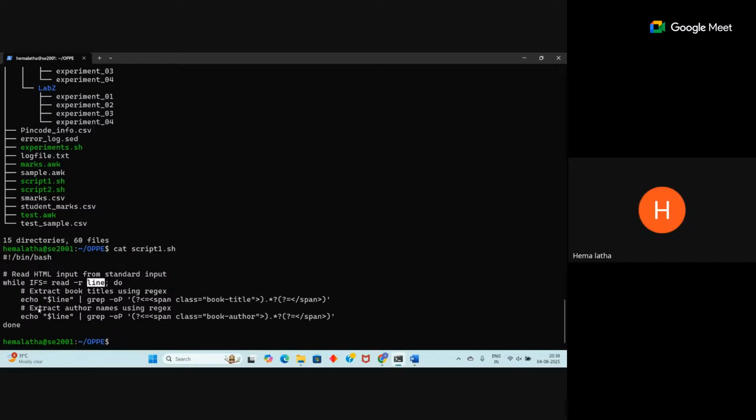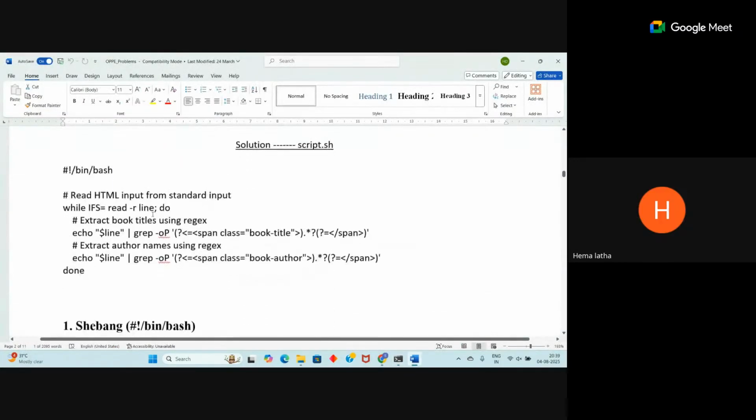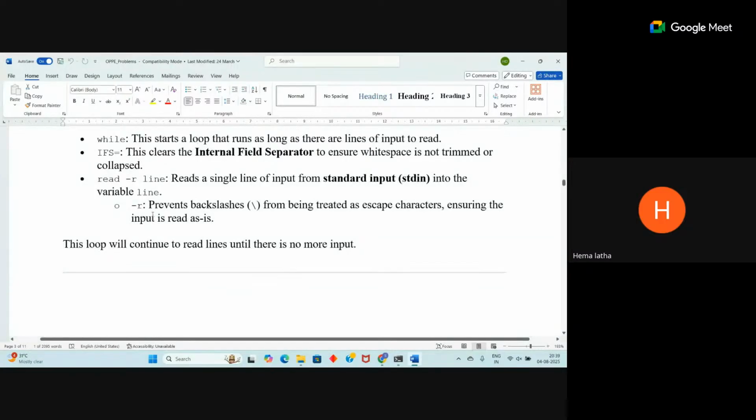So in the loop, what we are doing is echo $line. That means the input line that we have extracted, we are passing to the grep command. Here the grep command is used with the -o and -P options. The -r option prevents the interpretation of backslash.